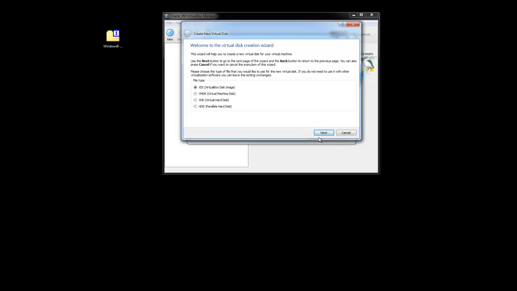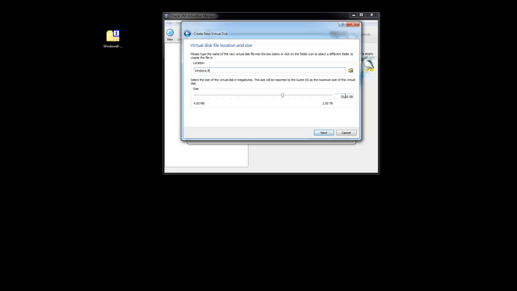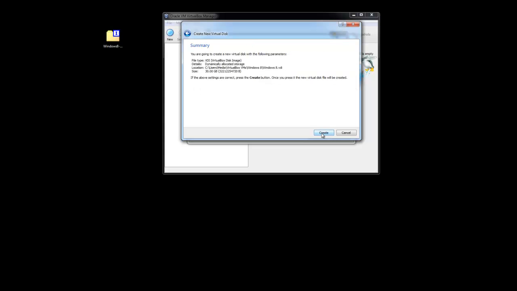And then here, like I said, talked about previously, we're going to just go with the default, which is the VDI, which is the VirtualBox disk image, which is just fine because we're not planning to import this to anything else. So we're going to hit Next. We're going to use dynamic disk because we don't want to allocate 20 gigs immediately to our drive. So we're going to hit Next. And here I'm going to change it to 30. So I've got enough room, because I want to try and install some applications. I'd like to be able to have some room to do that with. So we're going to go ahead and hit Next.